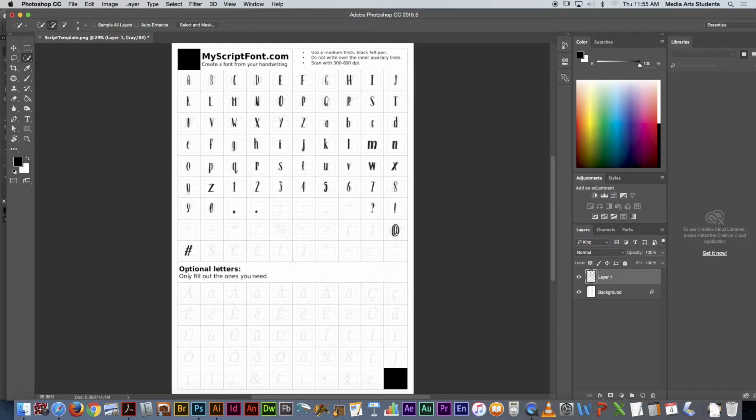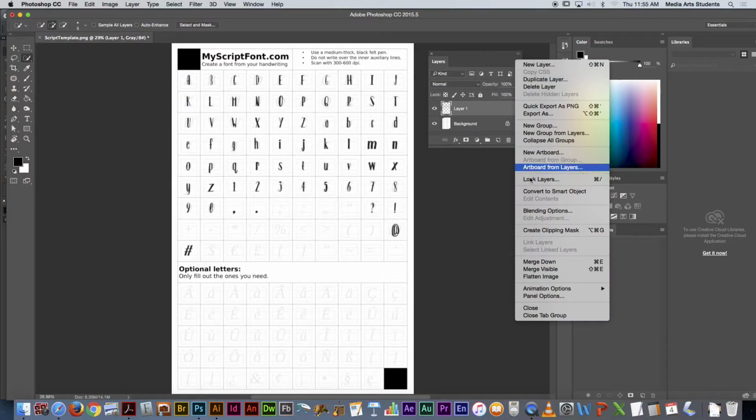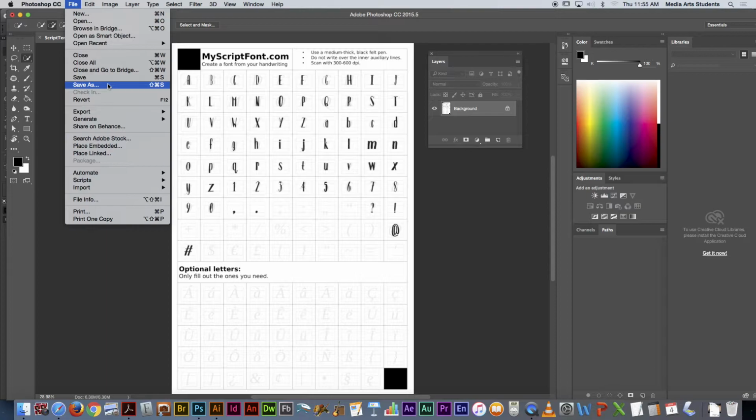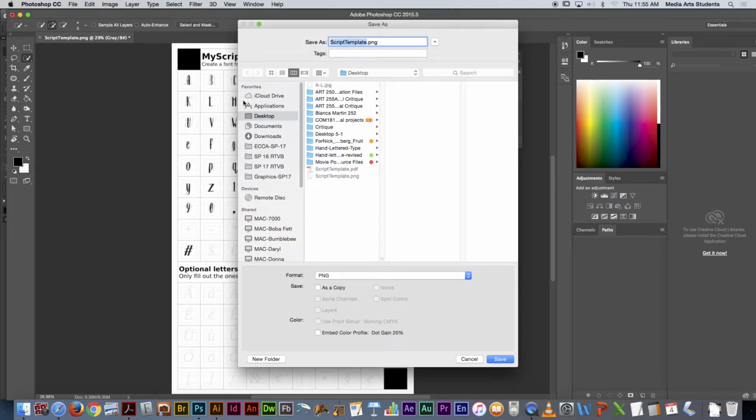And now this thing is ready to go. What I want to do is say flatten, and then file and save. I can save it as a PNG if I want, or I can save it as a JPEG. There's not a whole lot of difference, to be completely honest with you. So I'll save it as a JPEG, and I'm going to call it what it is. So Nix demo font, not PNG font, and I'll hit save.